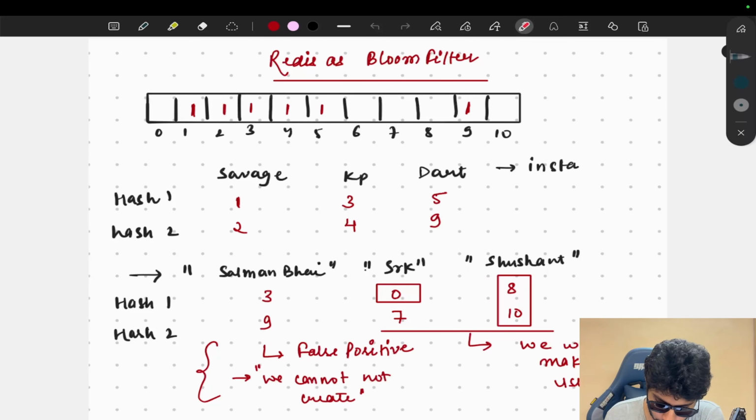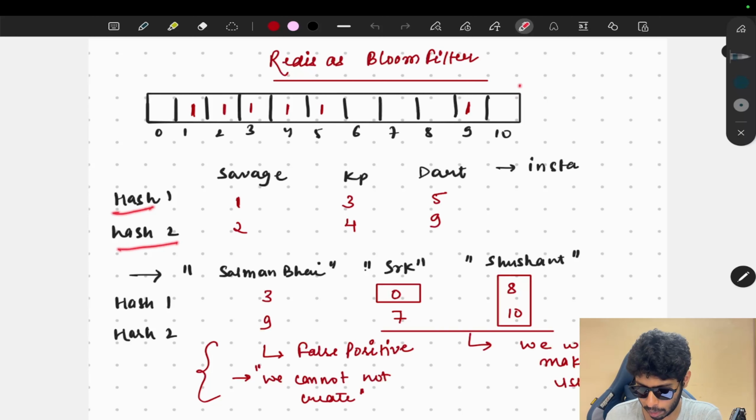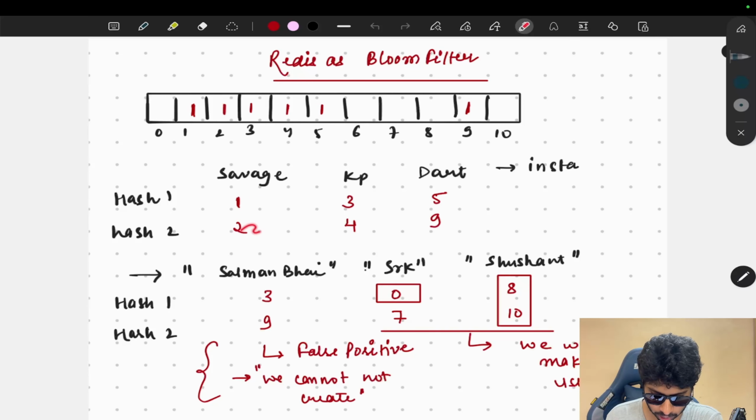I just mentioned three names here: Savage, KP and Dart. What we are going to do is pass these values through multiple hash functions. So I pass the word Savage through, let's say, 2 hash functions, hash 1 and hash 2, and my bucket size is going to be 10, and we get the value 1 and the value 2.